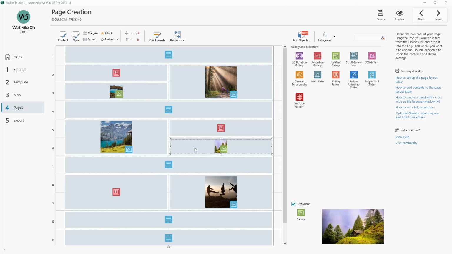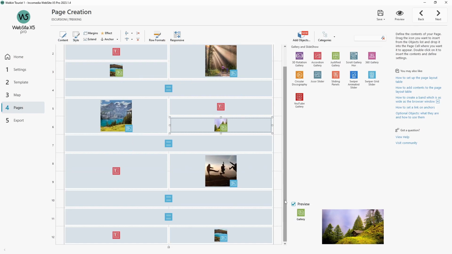The last thing we need to do to complete the customization of this page is inserting a new object in the grid, the button object. The button object allows you to create a CTA, or call to action, a clickable element that allows users to interact with the website. To create the button, add a new row at the end of the page.